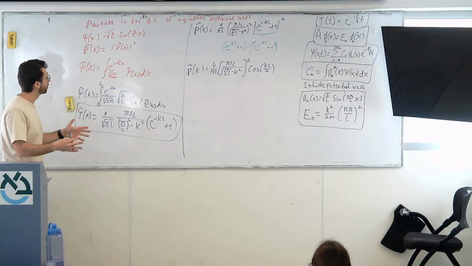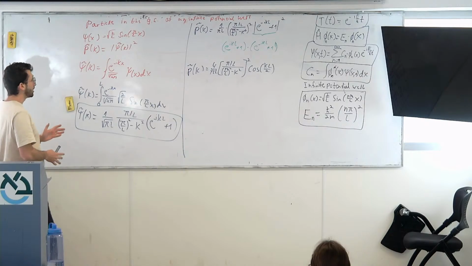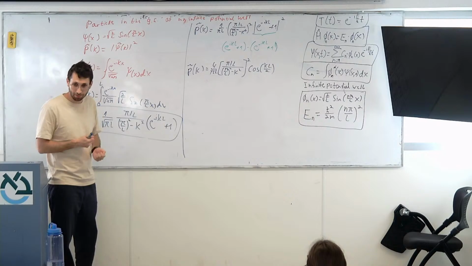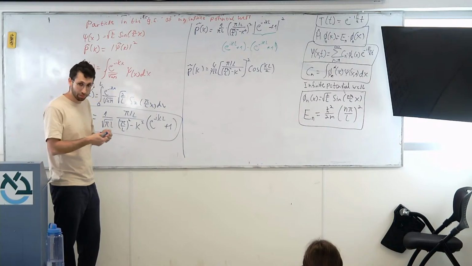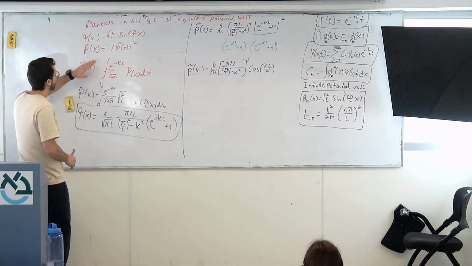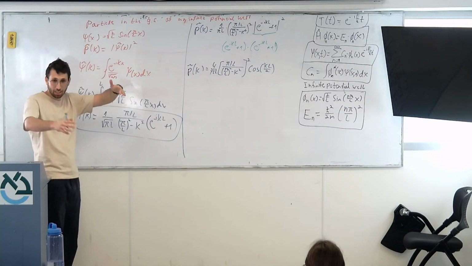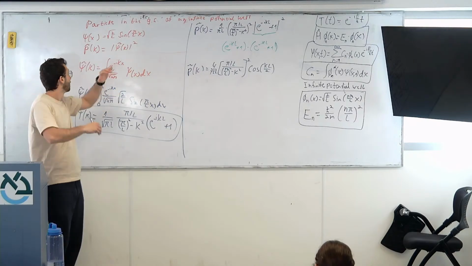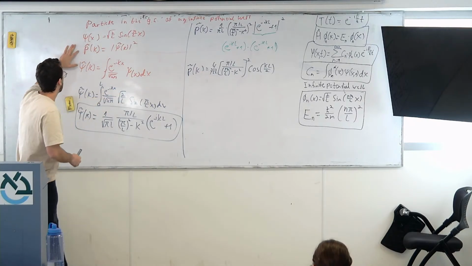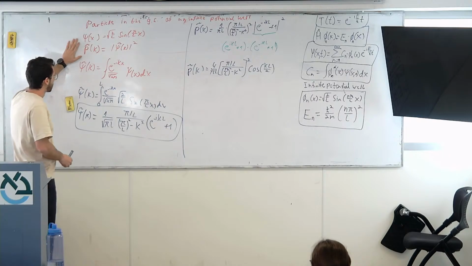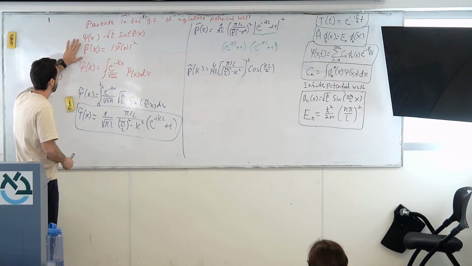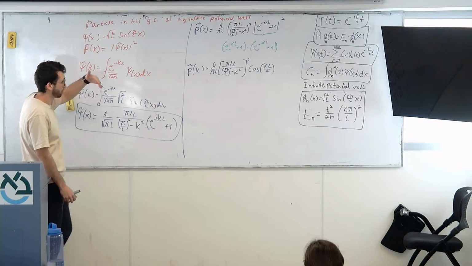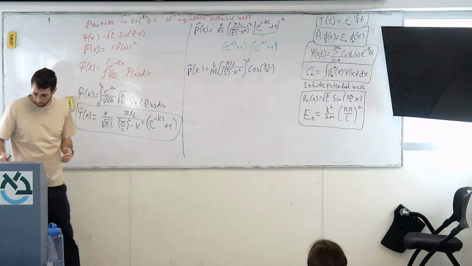So let's have another overview of what we did. We did something which, when we do it in the homework or the exam, it's going to be a bit harder, a bit more rigorous. But it's very simple. I had psi of x, and I want to see, okay, what is the probability to be at some k in momentum space? So what we do is we basically just transform from psi of x to psi of k, take the absolute value, take it to the square.